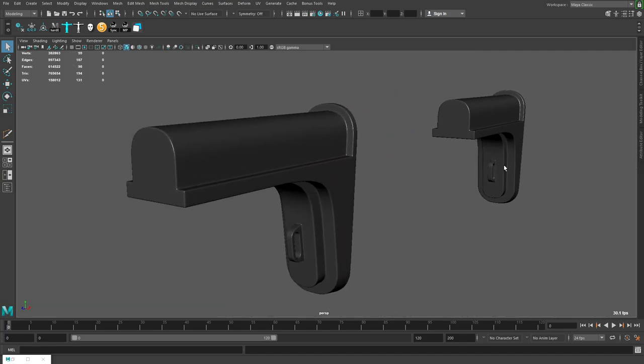Okay, now I'm gonna talk about the pros and cons of ZBrush. And then I'm gonna end this video because it's taking too long. I don't want you guys to watch an hour long video. It's not very effective. I'm gonna do another part of this. Now the pros of ZBrush is almost like no pinching whatsoever.